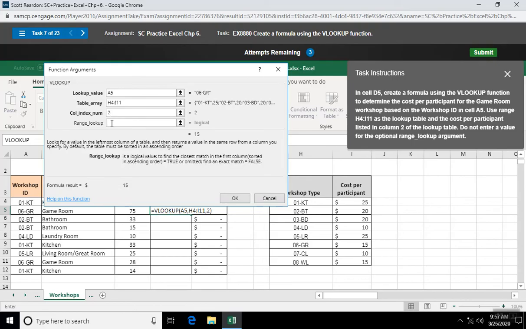And if we were looking for an exact match, we would enter, down here it says range lookup, find an exact match equals false. You need to put false there. But they said, no, don't worry about it. Okay, that's a mistake, all right? Because we really were looking for an exact match here. So I'm sorry that this question, I think, is faulty. This is poor form when it comes to Excel. VLOOKUP, if you're looking for an exact match, you want to say false there. You want it to give you an error if it doesn't find a match. Okay? All right, there you go. That was my soapbox there.